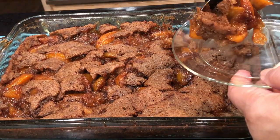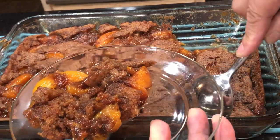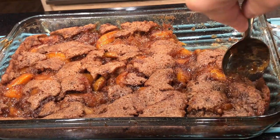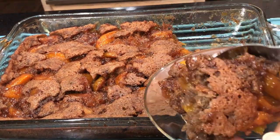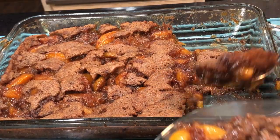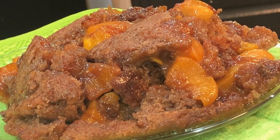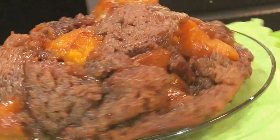Now, I hear that I have a lot of viewers that are from the state of Missouri. You know, Missouri is the show me state. Yeah, I got to show them. I know the rest of you trust me, and you know if I cook it, it's going to be good. If I say it's good, it really is good. I'm always trying to show you the simplest, the best, and all this stuff. But you know what? I got to show these people from Missouri. Y'all just bear with me. Look at that. Look at that. You think they're convinced yet?